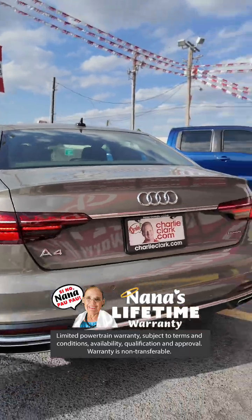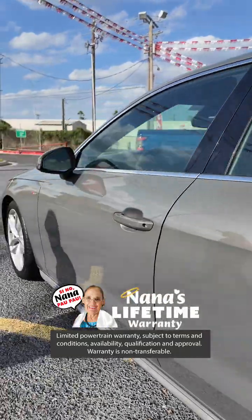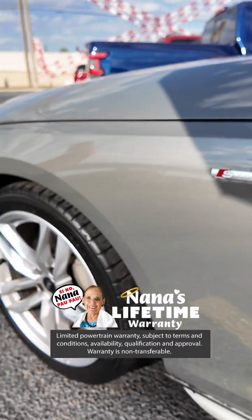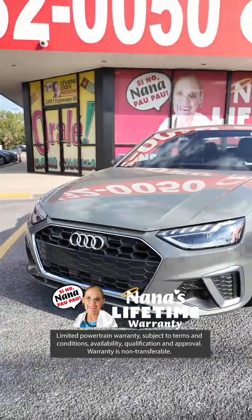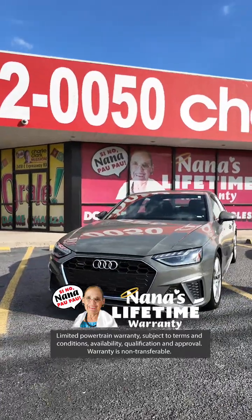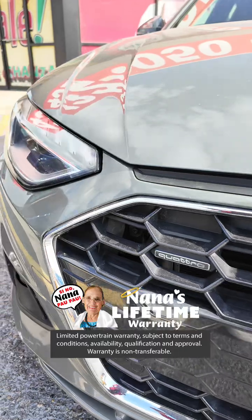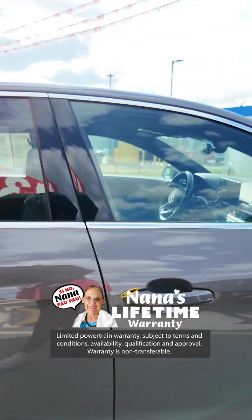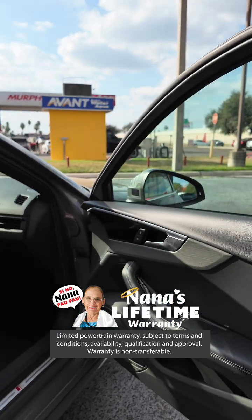Look at this beautiful gray color — it's a showstopper. People come and see this vehicle and it's amazing. It's an S line. Look at the rims on it. If you take a look at the front, these lights are just beautiful. You want to surprise your wife, husband, or maybe the kids — you've got to stop by and take a look at this car. This is a 2023 Audi A4, a four cylinder turbocharged. Go ahead and take a look at the leather interior.